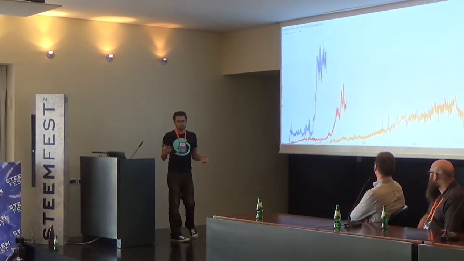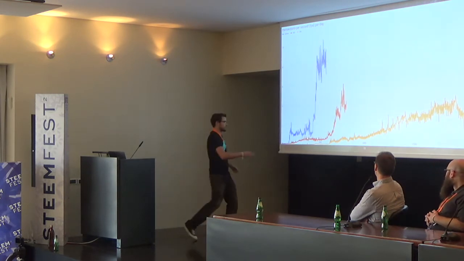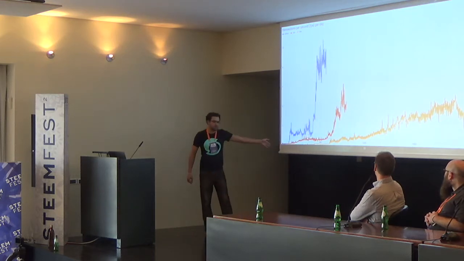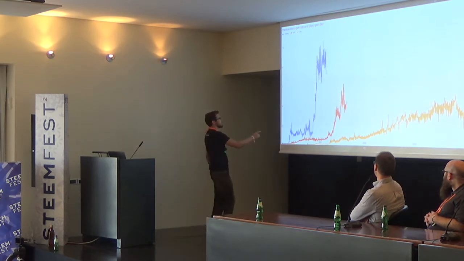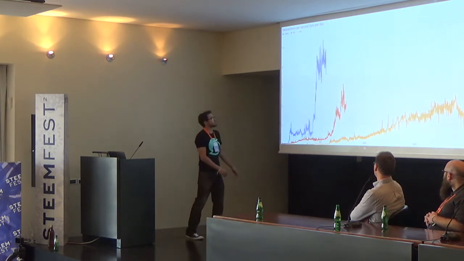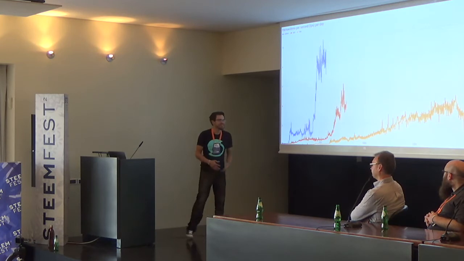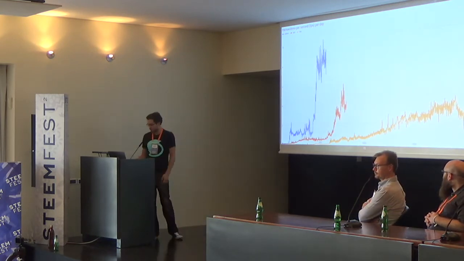So in terms of the Steemd node itself, this is Bitcoin, this is Ethereum, this is Steem. From day zero, how many transactions per second they were handling. So we can see, Steem was very quick out of the gate, and it's very impressive. So we're just trying to keep up with growth.